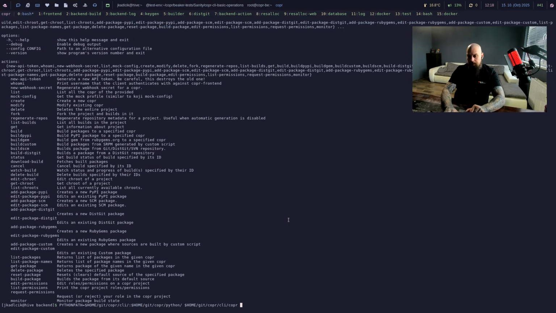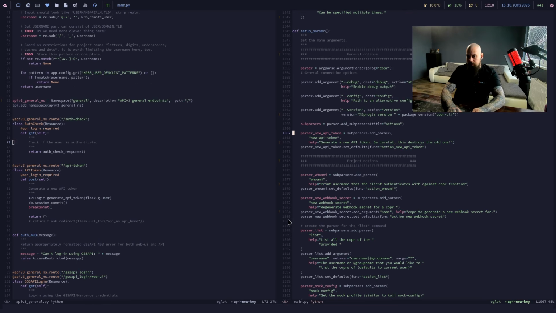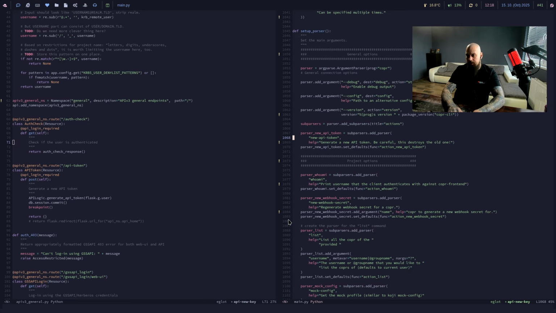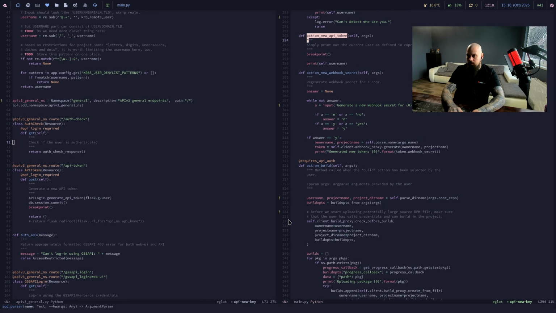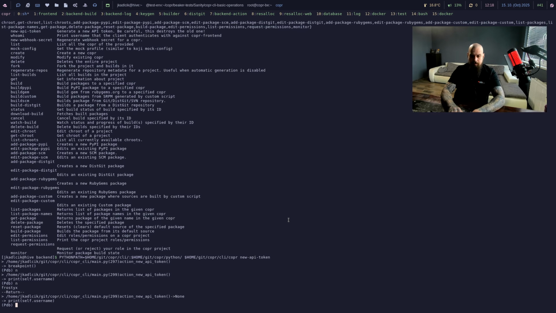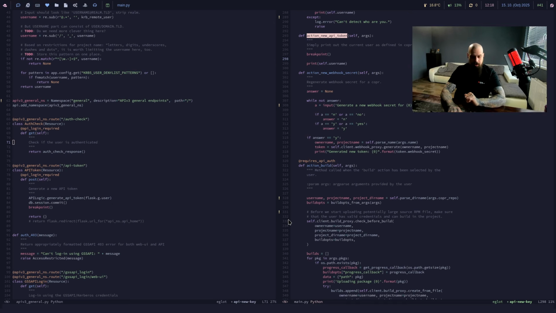And now we should be able to run the new API token, right? And we are in the breakpoint. So in this one, the next line will be print username, right? And exit. Good. So from here, we probably want to call the API endpoint through the Python library.